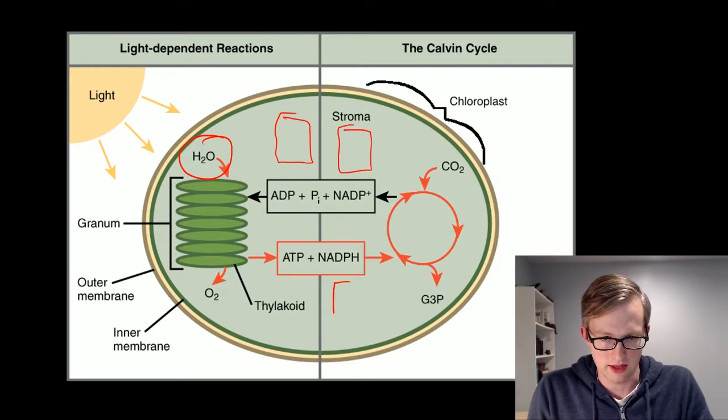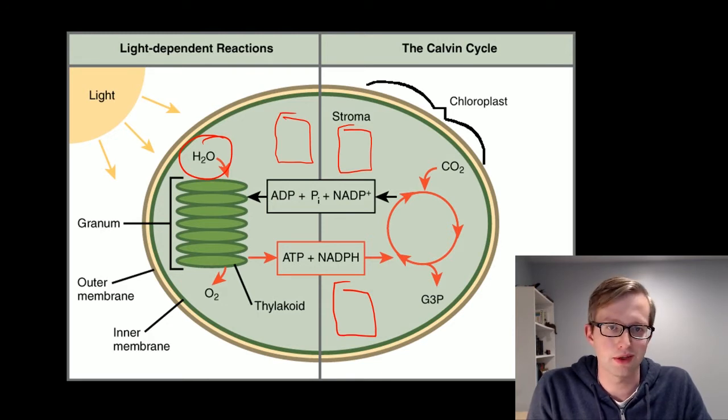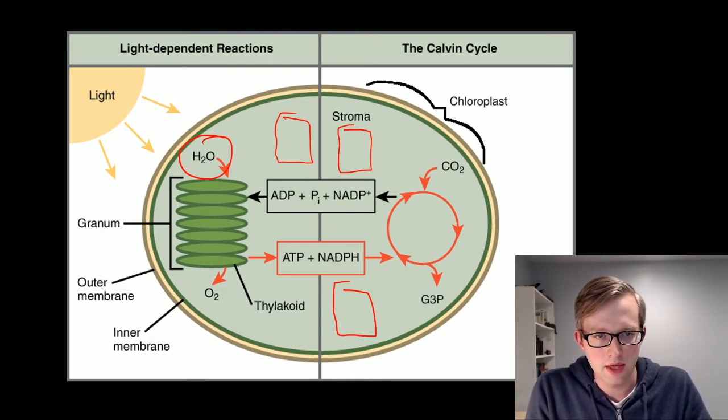And inside of the thylakoid is the chlorophyll, which makes the thylakoid appear so green, and the fact that we have so many of these stacks, these grana, throughout the chloroplast is the reason why the chloroplast is so green. And then typically plant cells that are part of the leaves and stems of the plant are chock full of chloroplasts, which is why the whole plant then seems green.